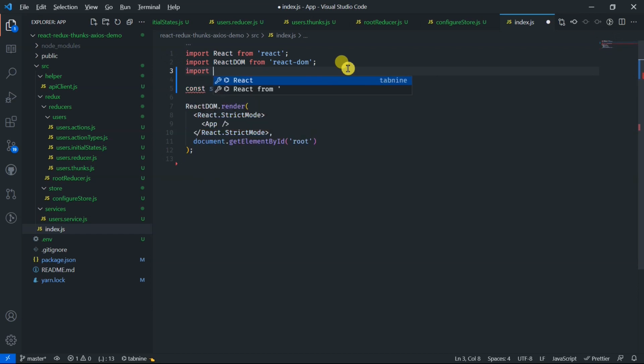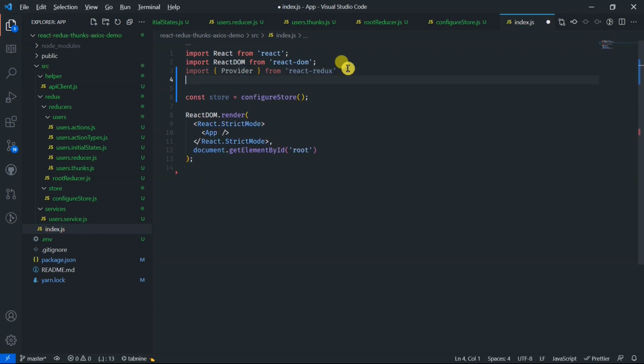And we need to add the provider from React Redux, and import the configure store. And pass the store in the store property. Now all the components within this provider will be able to access the state from the store as well as dispatch actions.